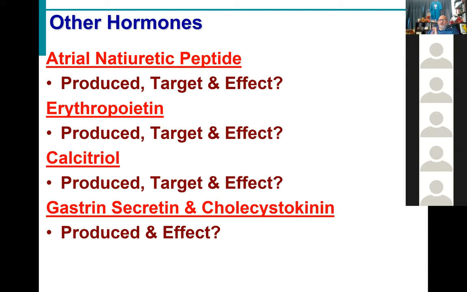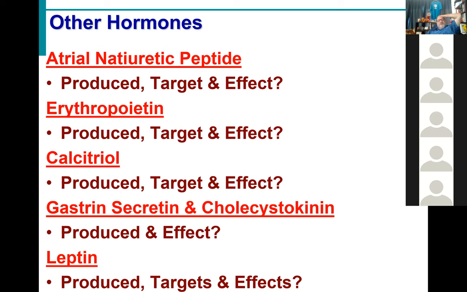You don't need to know their targets. You don't need to know what they do. You don't need to know how they're regulated. Just know that these are examples of hormones. And if there's any others that you know, you can throw those on as well. Just be able to name one or two hormones that are involved in the digestive system, and that's all we need to worry about there. So again, in the interest of time, I don't want to spend too much time on this because that's exactly where we're going to go in the next section. When we talk about the digestive system for 2 weeks, we'll talk a lot about the hormones there.